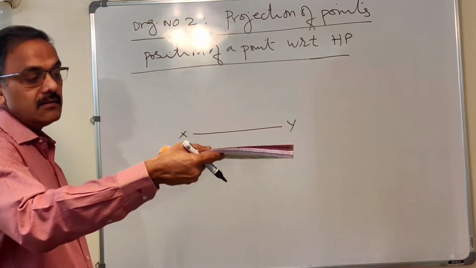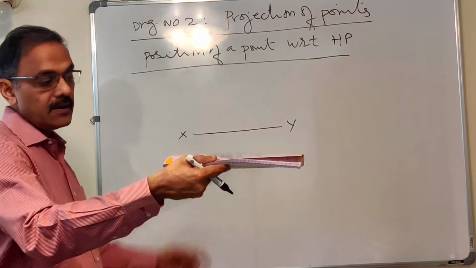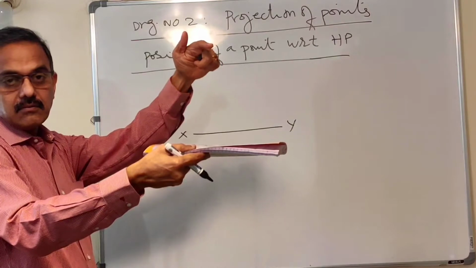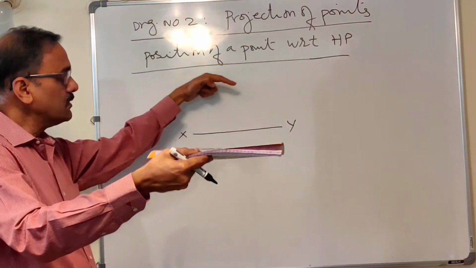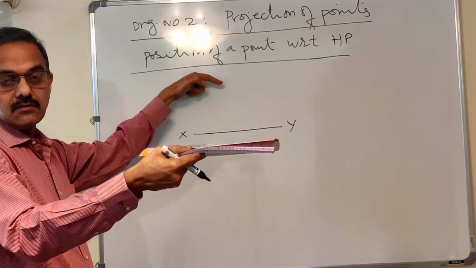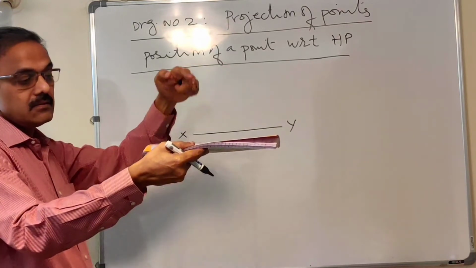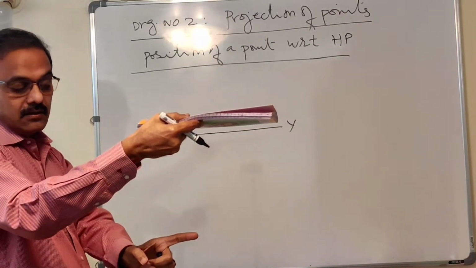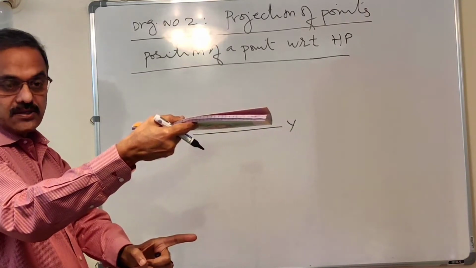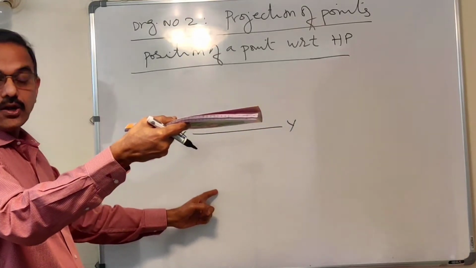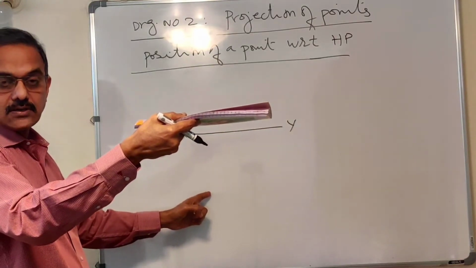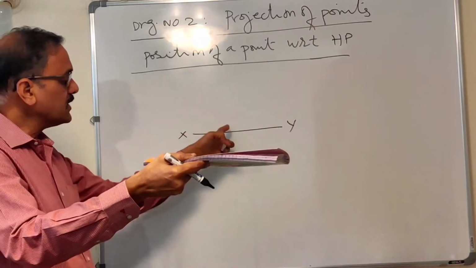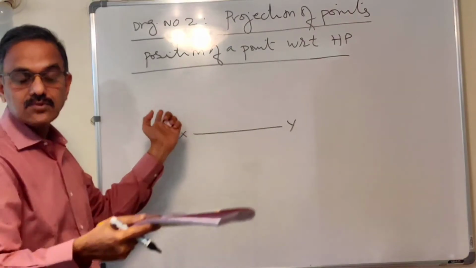Okay, once again, this is the HP, horizontal plane. Let us say there is an actual point D above HP. When you project it, it becomes D dash, and that comes above XY line. Let us say there is another point E which is below HP, capital E. This is the actual point in space. When projected, you get the front view, it becomes E dash. It is below XY line. Similarly, if there is a point F on HP, it becomes F dash when projected, and that comes on XY line.